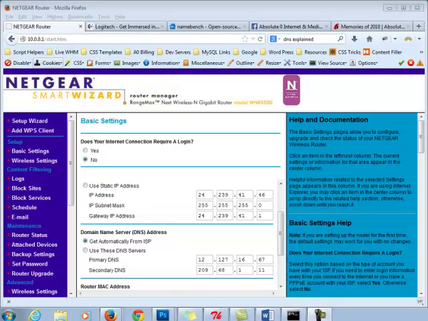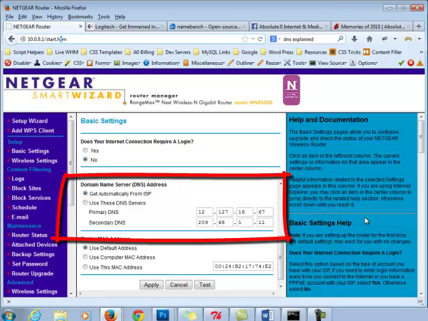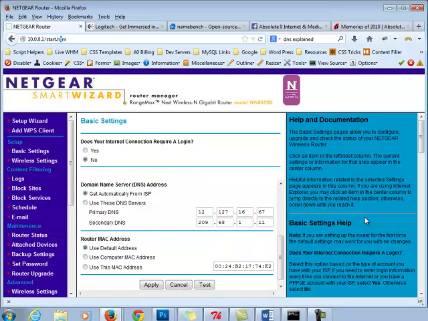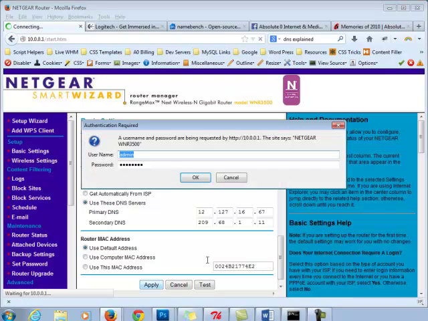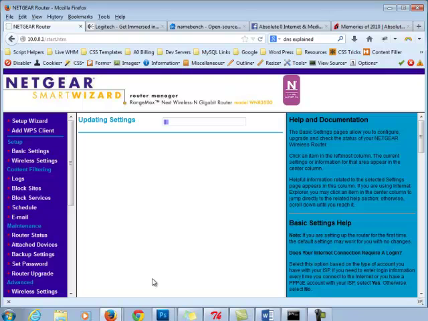I'll type that in. Now, this is Netgear. Obviously, if you have a different router, your router software is going to be different. But essentially, what you're going to look for is the domain name server address. Mine's set to get automatically from ISP. I already have these from the report that I did, so the only thing I'm going to change is to tick this, and then enter the primary and secondary. Primary being, use this one, and if this one's too busy, then use the second one. The NameBench report will give you a couple of different options, which is kind of slick. Then all you have to do is hit apply, and your router will apply that.